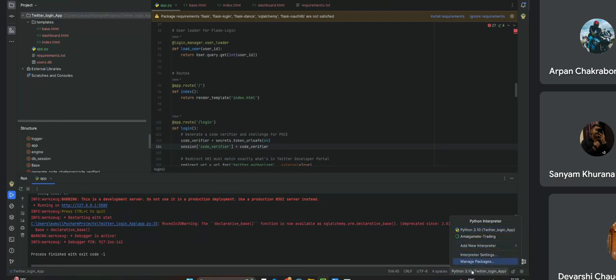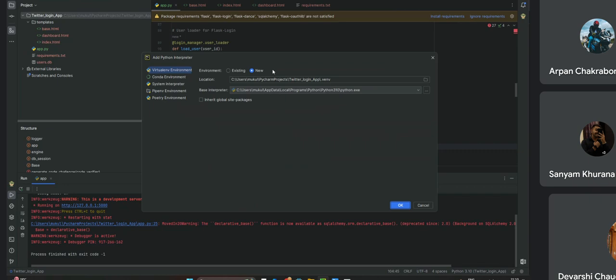Just click on this one and it will show some menu. Here you click on add new interpreter, add local interpreter, and then make sure that you have already installed Python 3.10 or above. I have already installed it.